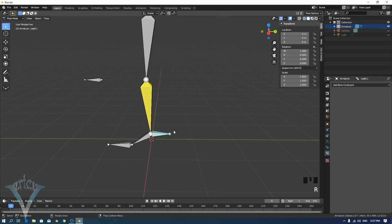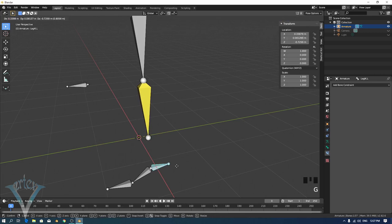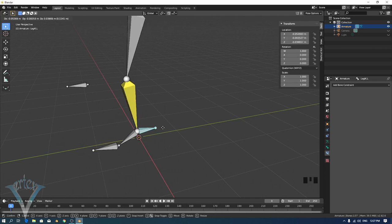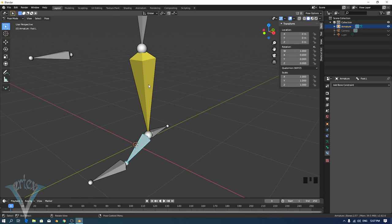And in this scene I can control the foot entirely with the IK ball, but if I move the IK ball, the foot is detached from the body. It is not good for the creator. So I will add another constraint to this foot bone. This foot bone is always attached to this leg bone.